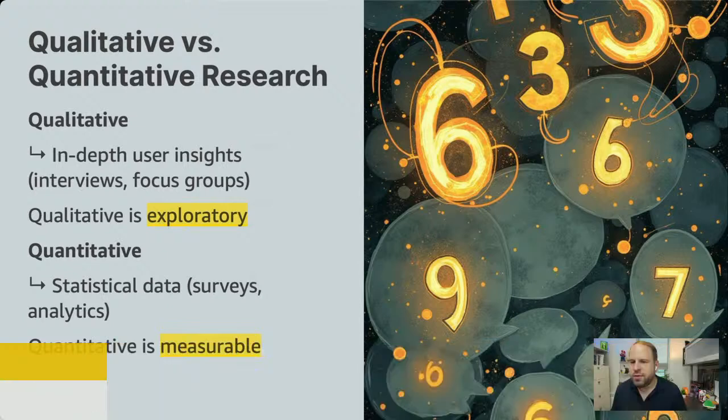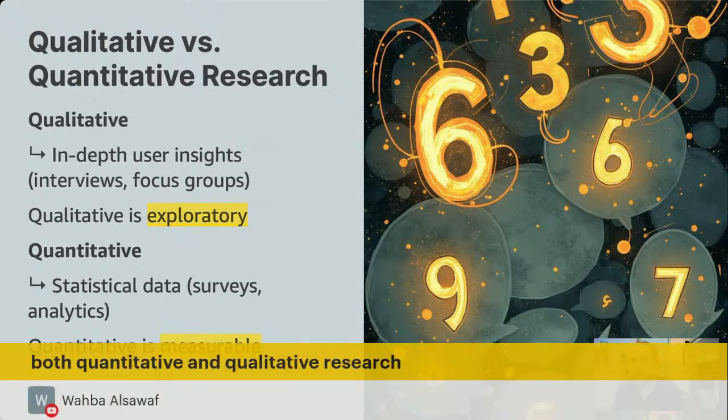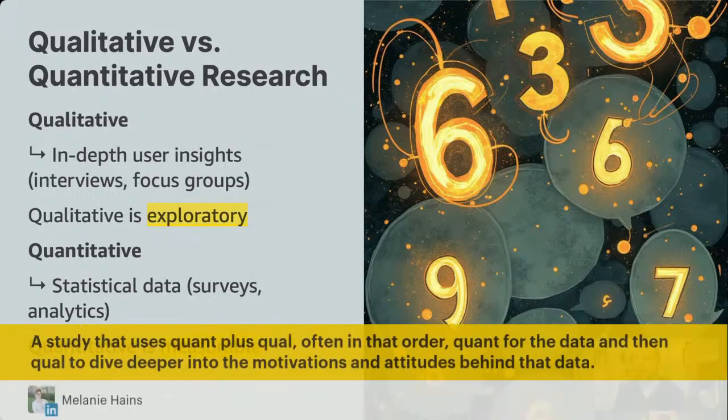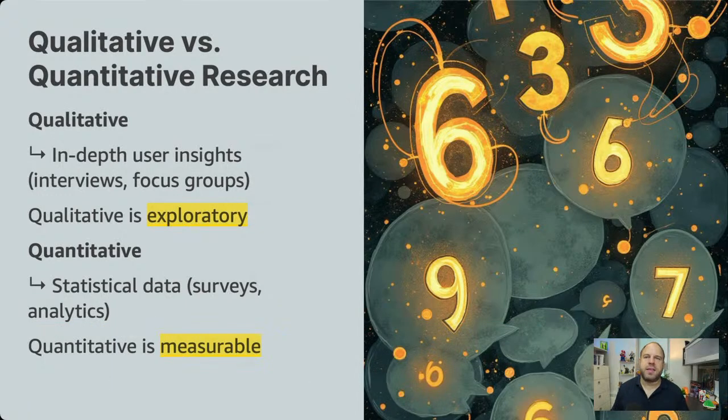Yeah, there we go. And yes, it can be used in studies as well. A study that uses quant plus qual, often in that order, which is actually true, Melanie. Often quant is first, as it kind of sets the stage, and then qual follows up on some of the quant results, because you get a lot of the what from the quant, but you don't necessarily get the why, and you really want to understand some of the motivations for why people are doing that. So that's excellent. Thank you very much everyone for chiming in there.